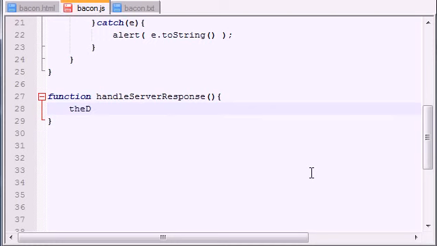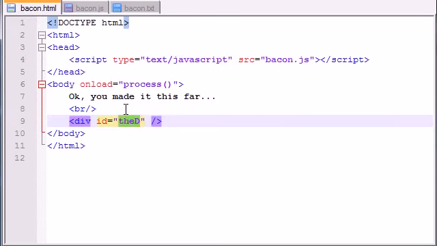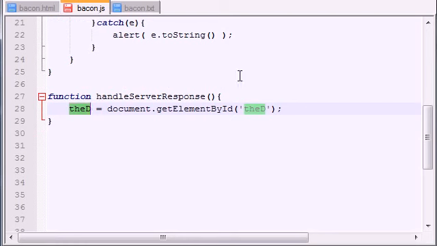So now what I want to do is I want to take the d, which is going to be a variable, set equal to document.getElementById, the d. So now the variable, the d, right here, references this little div block. So now that we got that taken care of, what we need to do whenever we check for states is we need to set up a bunch of if statements. Now you can set up a bunch of ifs, or you can do if, else if, else if. That's probably the easier way.